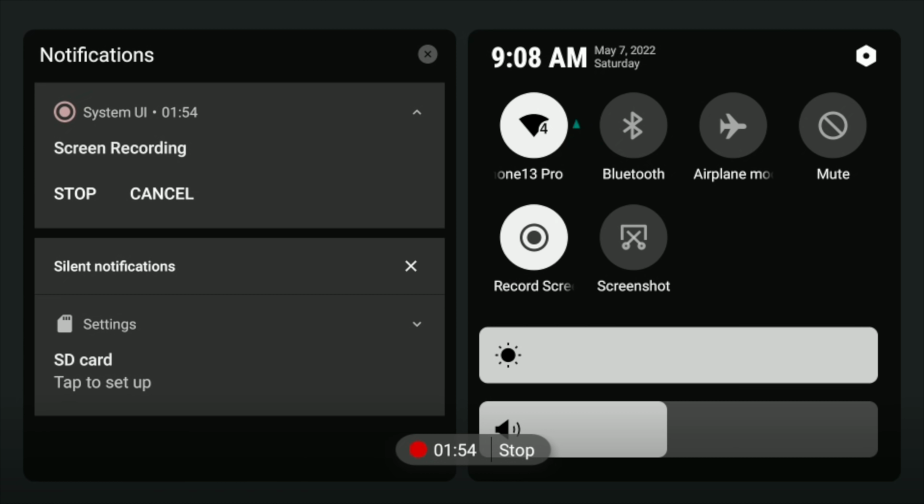So I tried to screen record with no SD card in, and it will let me. As soon as I put an SD card into the bottom here, then those screen recordings were then saved to the SD card. So if you like screen recording, yep, you can do that.